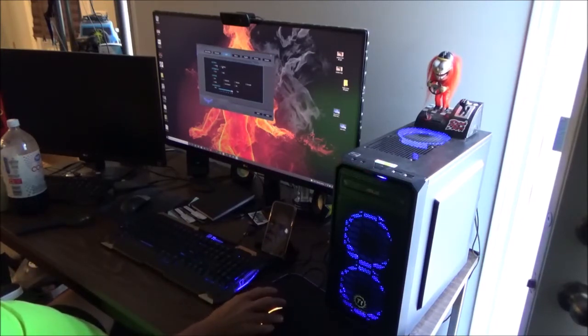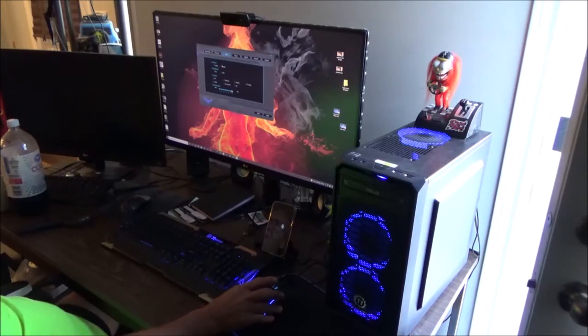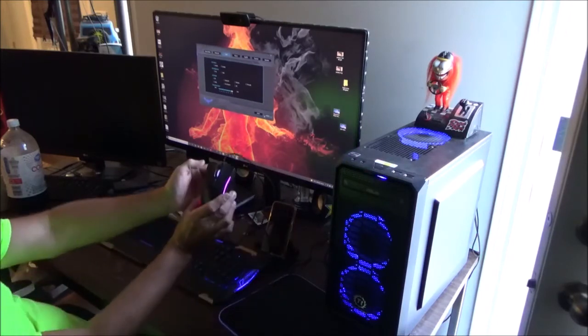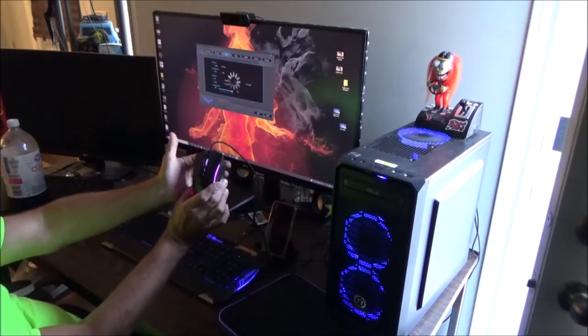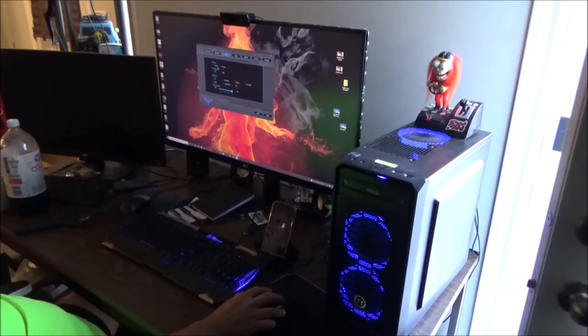So we've now clicked disabled. As you can see, my mouse is doing its thing. So we're going to go over to apply, and I'm going to lift the mouse up so you can see, and boom, lights off.